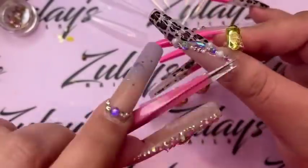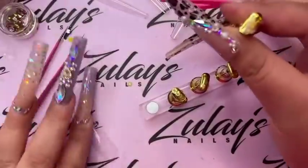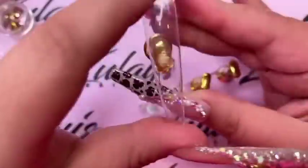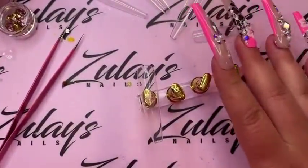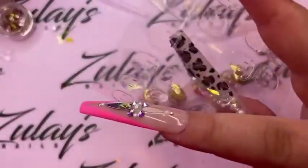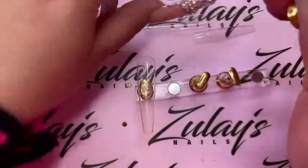So I just put these little tabs on. Have to make sure to rub it on there good. Come on, you little shit. And then I put the nail on top and it sticks pretty good. So I apologize if my fingers are dry. It's really cold today and I get dry. Lavender. Lavender, honey. Oh wait, this one already has a little thingy.